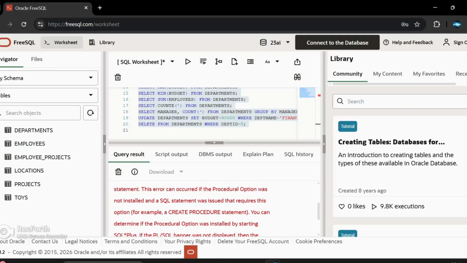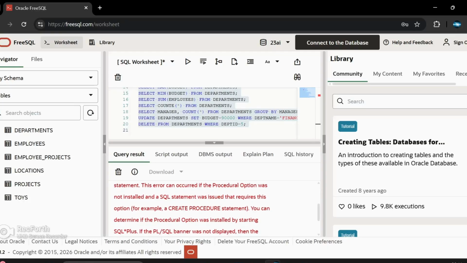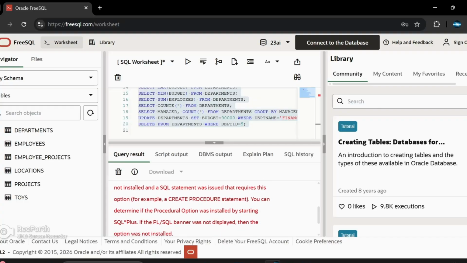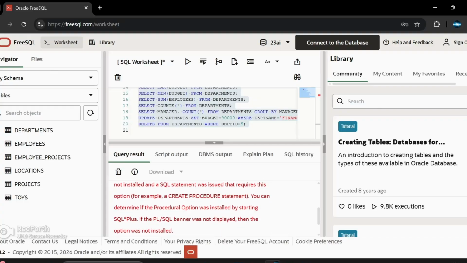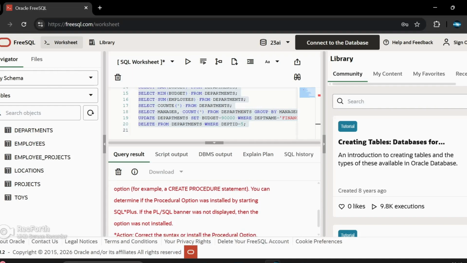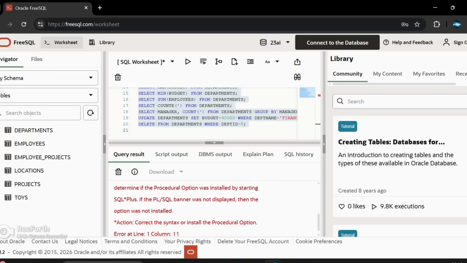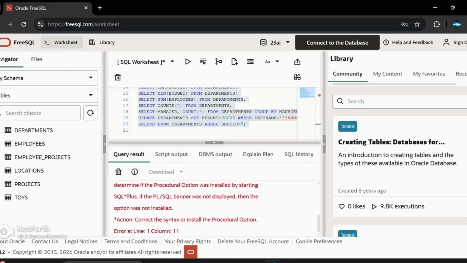This error can occur if the procedural operation was not installed and a SQL statement was issued that requires this option, for example, a create procedure statement. You can determine if the procedural option was installed by starting SQL*Plus.